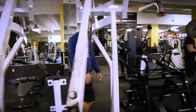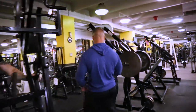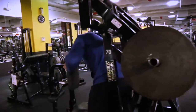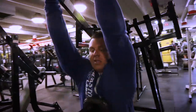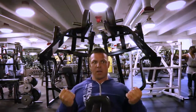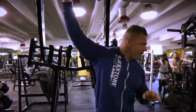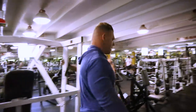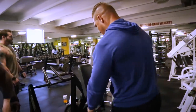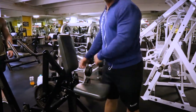Then we're going to pop over here. We're just going to loosen everything back up again, and we're going to go into the underhand pull down. So we're going to kneel in here. Same thing, they're going for like 10 to 12 reps. Open everything back up again. Then we're going to pop over to the regular low row. And we're doing the regular low row because I actually want the seat to be fairly high when they do this.